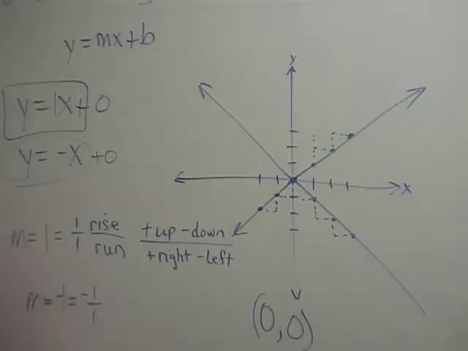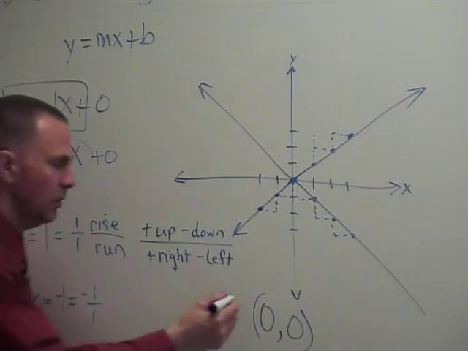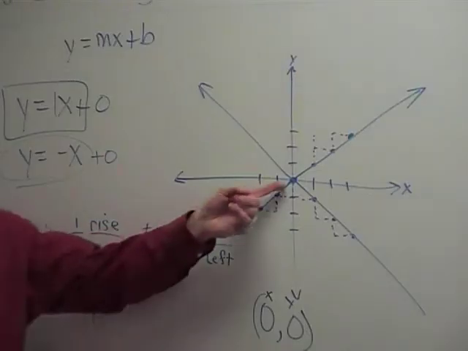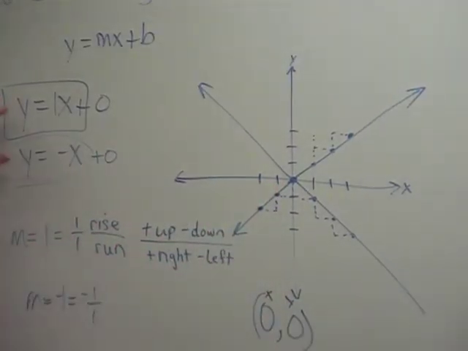What if they're parallel? Then you write no solution. They don't ever cross. No solution. Parallel. Here's what you're finding: what value of x and y will work in both equations? In this case, when x is 0 and y is 0, that'll work in both equations. If they're parallel, there won't be any answers where they work in both equations, right?